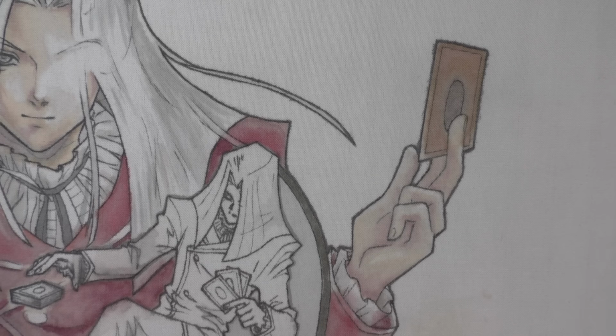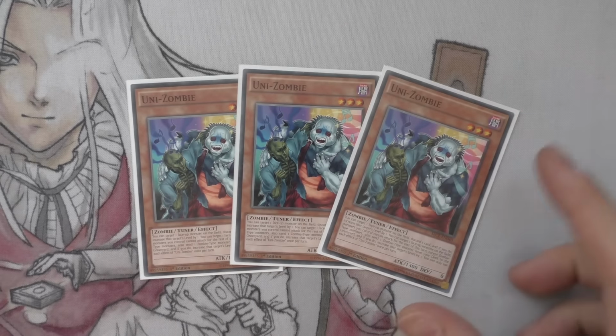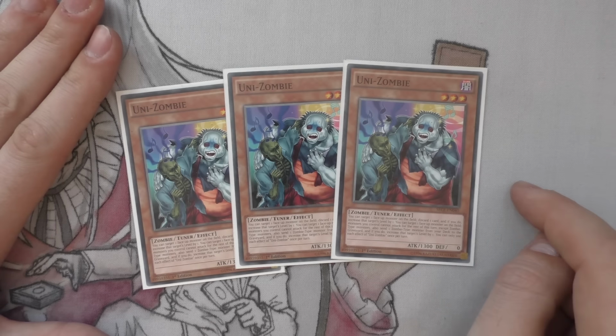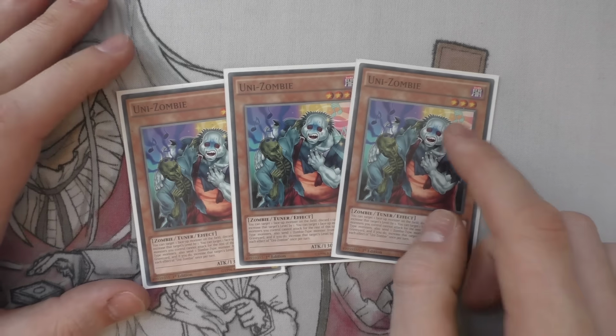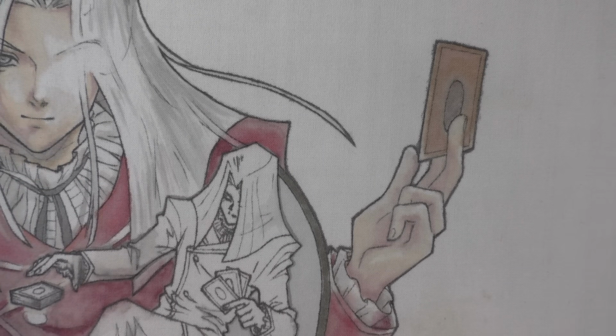Then we have 3 of the best card in the deck, really. Uni-Zombie. Don't really need to say much about this. This is one of the ways that you send cards from your hand or from the deck to the graveyard, and just a great way to basically mill your deck. Precise milling is the way forward.